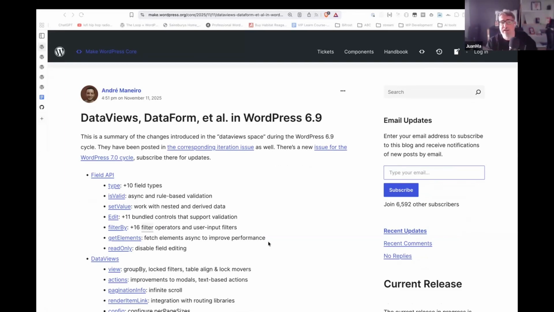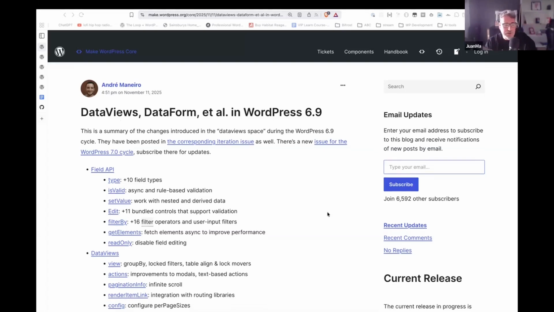DataViews and DataForm are React components that are released in the form of npm packages, and these npm packages are released on every Gutenberg cycle. So they have been updated every 2 weeks. All these things that I'm going to talk about today are actually available if you want to check them through the DataViews npm package.